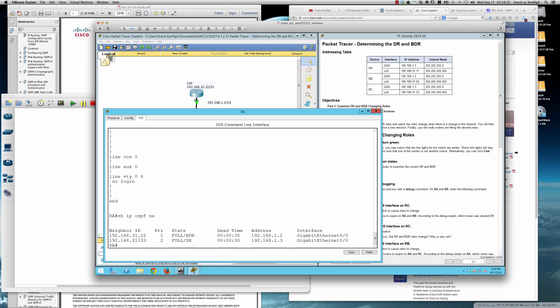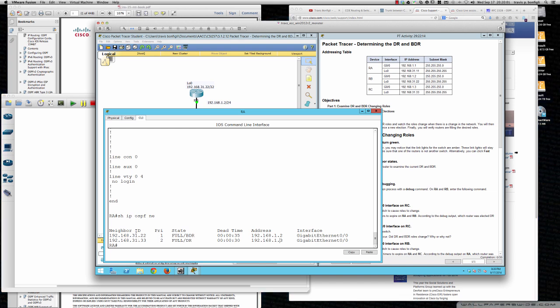The key thing to remember here is that while this might be an IP address on an interface, including a loopback interface, this is actually the router ID. This is how it's being identified inside of OSPF. The actual IP address of that router is over here, so .2 is for router 2, and .3 is for router 3. If we look up here, you can see the loopback 0 address. Right now, OSPF is using the loopback addresses to determine the neighbor ID, or how the routers will be identified in OSPF.